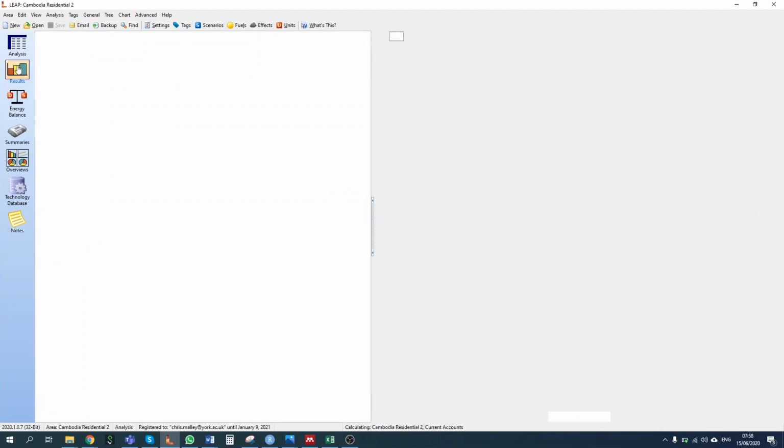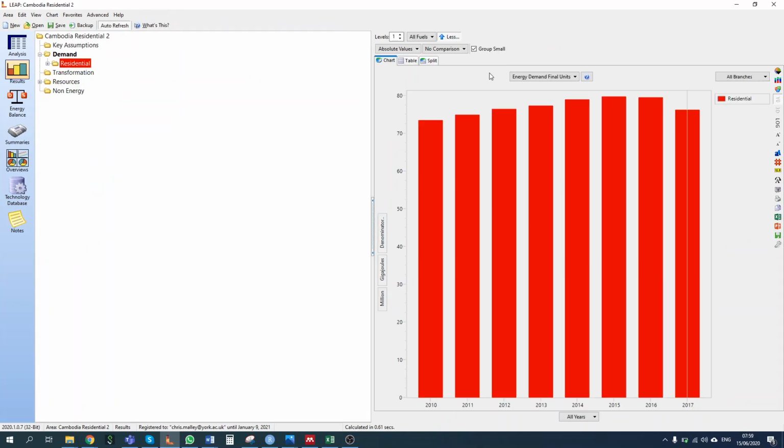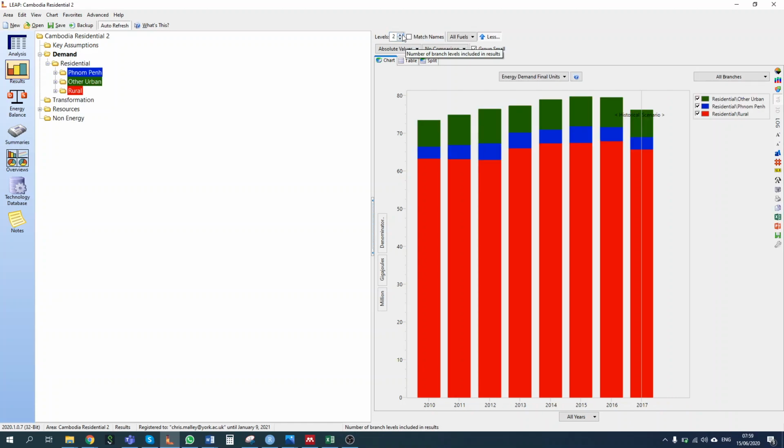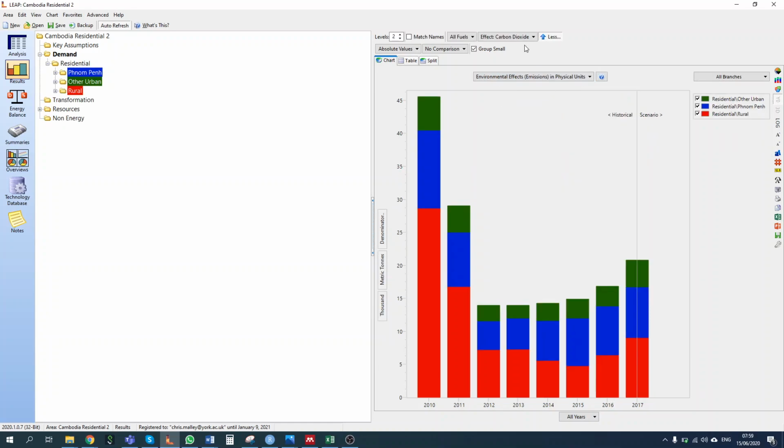Okay, so now I'm going to click Save. And if I click on Results, I can then look at my energy demand in residential areas. And I can see how it compares in rural, Phnom Penh, other urban. You can see most of the energy is being consumed in rural areas because they're the ones using wood and charcoal for cooking. I can change this to look at emissions.